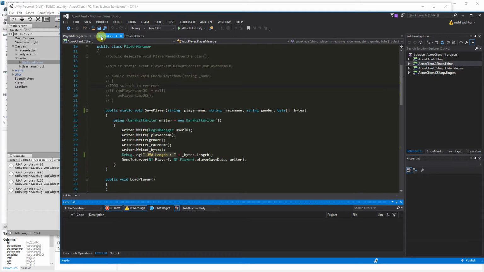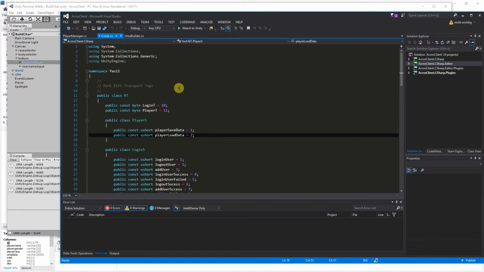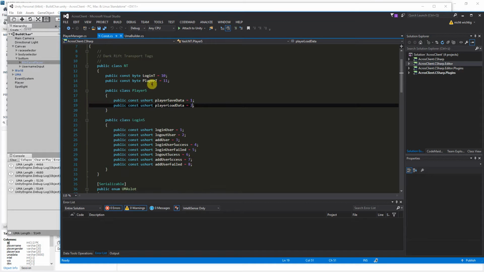Before that I see the yconst over here. Of course you have to add the tags and or the tag and the subject here. You know how to do that and why is that. It's for the transport so we don't mix up. In our player plugin we choose the 11 and 1 and 2, so make sure you have the same here.